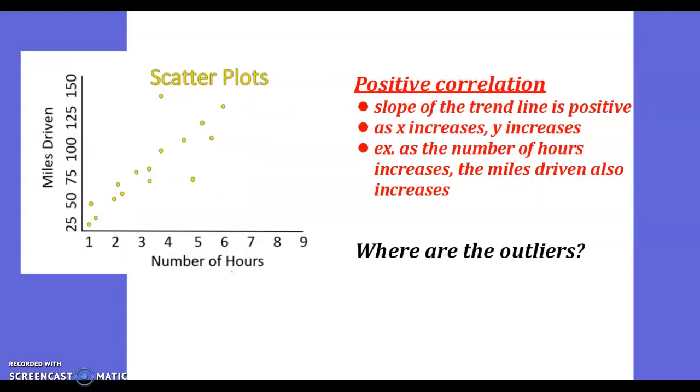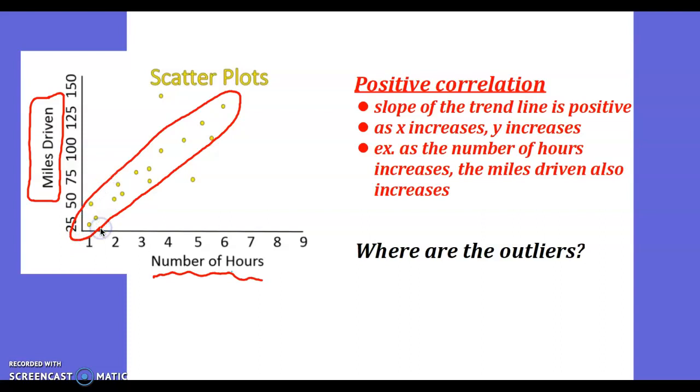Let's look at another situation. This scatter plot compares the number of hours to the number of miles that somebody is driving. If we try to find a general pattern, most of the dots lie around this range that I'm circling right here. There's an upward trend. If we think of a line going through that, the slope of that line is positive. So what we say when we see an upward trend to a scatter plot is we say that it has a positive correlation.